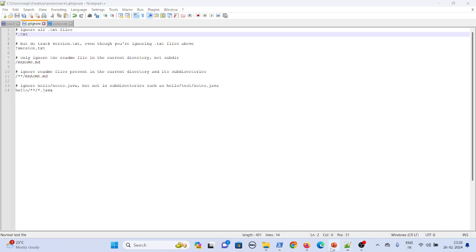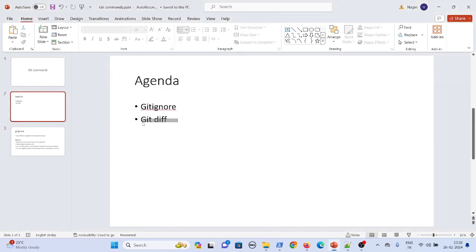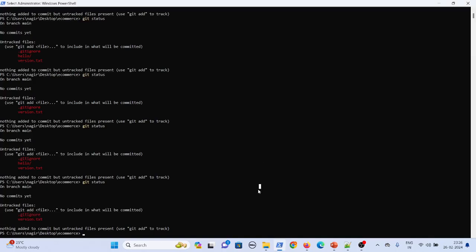So let's see the next command, the git diff command. Now, in the previous video, I had already explained the git status command. What git status does is show you the files that are modified or staged, both in the working directory and the staging area.